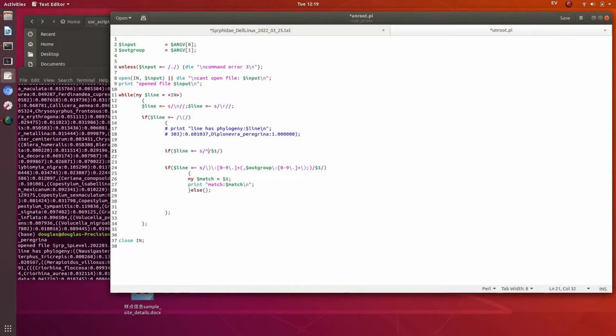So start of line is the upward pointing arrow, and then open bracket. So we'll match the first open bracket of the line and replace it with nothing. So that's a deletion.